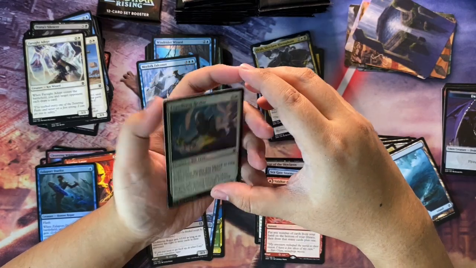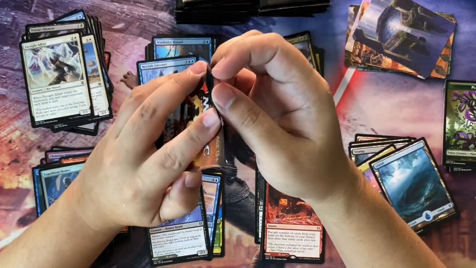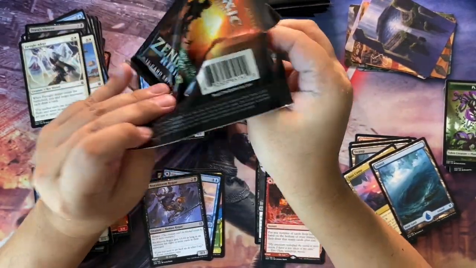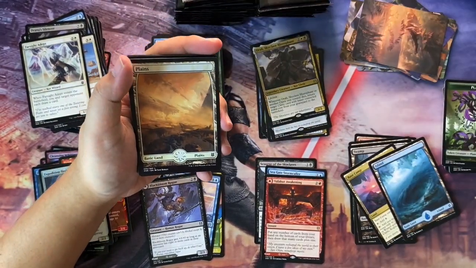And then we have Expedition Healer to end this pack in 4. Okay, so last pack for this stack. 3 mythics and 1 rare MDFC so far. No pathways, interestingly enough. Okay, but yeah, let's see what we get.